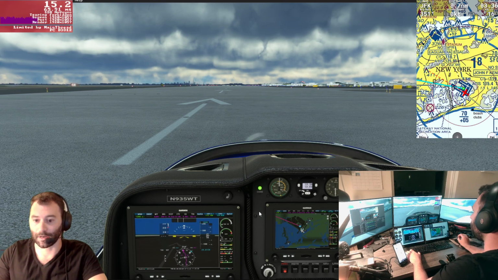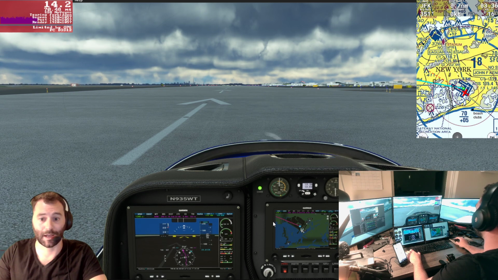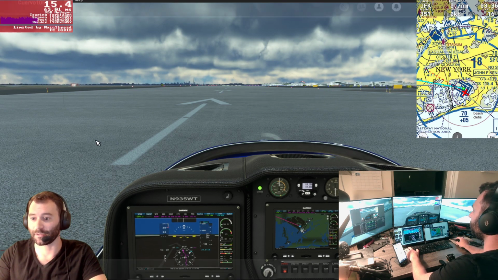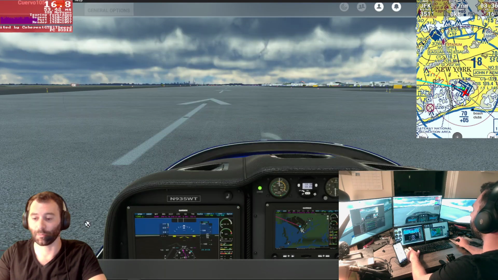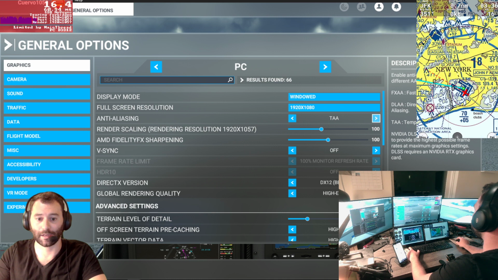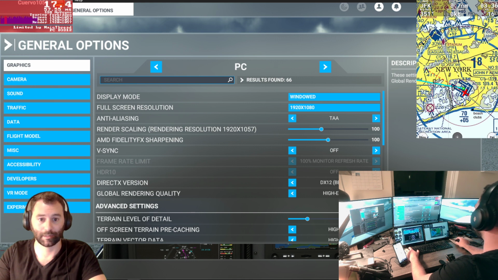So I'm going to run DirectX 12, and I'm going to run TAA in terms of my graphics settings. If I open up the graphics, so I'm running TAA, DirectX 12, and I'm running everything on high end.